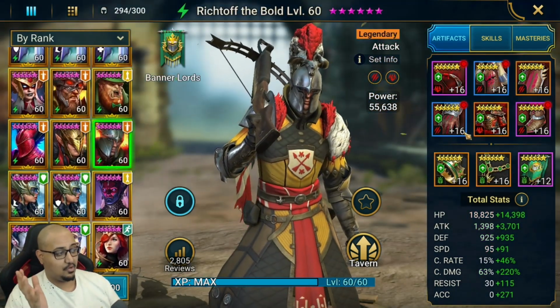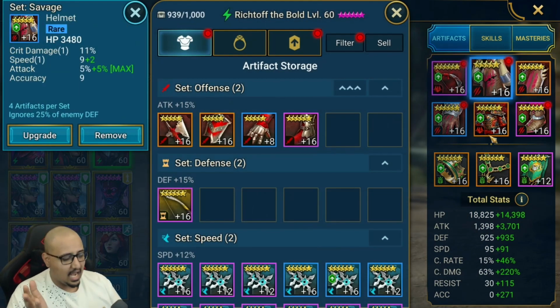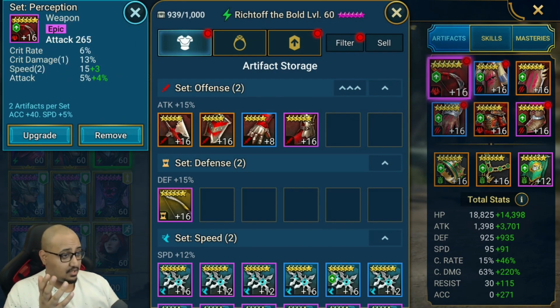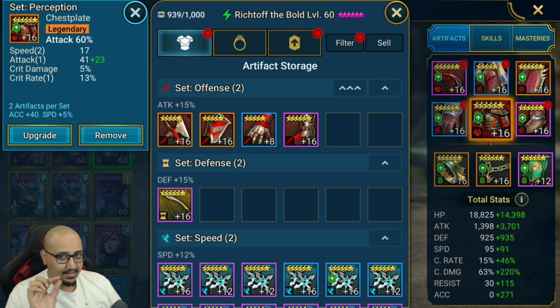He's the star of this show right now. He's in Savage. As you can see, not the best Savage. Of course, you can get better Savage. Attack chest, perception, as much crit damage as you can, accuracy banner, of course. You can drop the perception gear. You don't need it. But I needed that little bit more boost of speed. Not because of the accuracy.